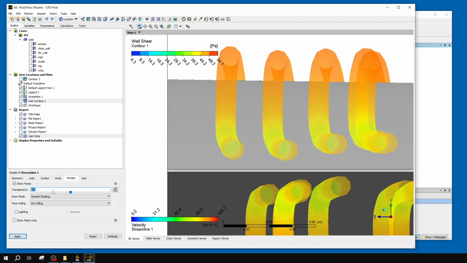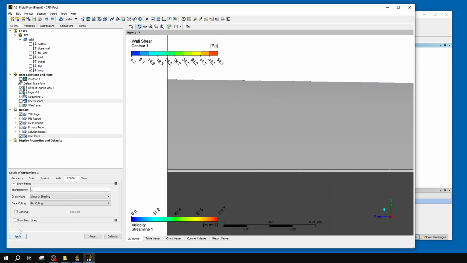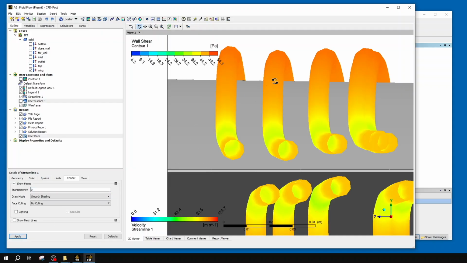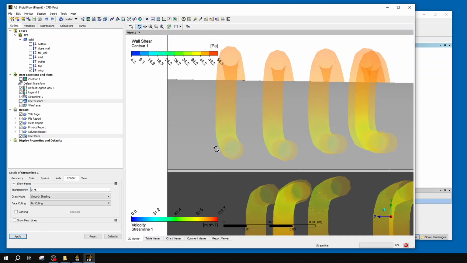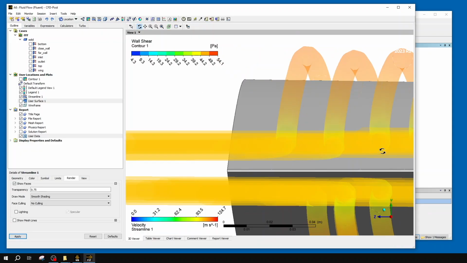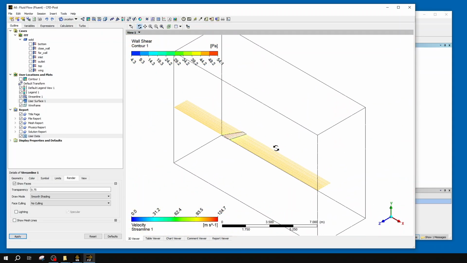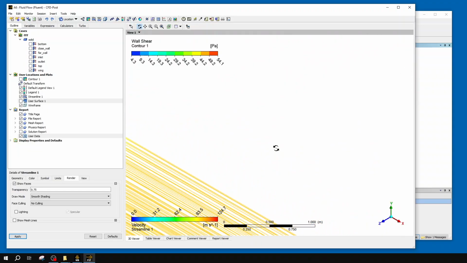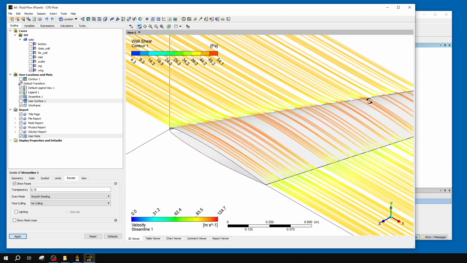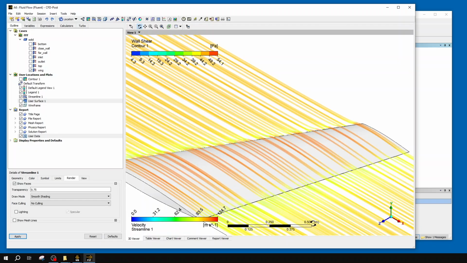These do work with our transparency, so if I go 1, they become completely invisible. If I go 0, they should be completely visible. And then if I go something like 0.75, right, you can kind of see that wing behind them, and they're pretty easy to see through. So depending on your application, you might want them transparent. Again, much more beneficial if you have a bunch of streamlines or some rotating flow. I like some transparency to see into the flow. I find it helpful. But the last symbol you have is this ribbon.